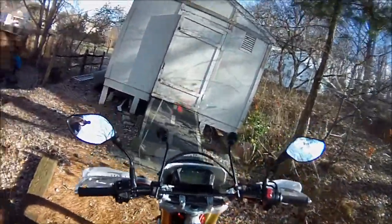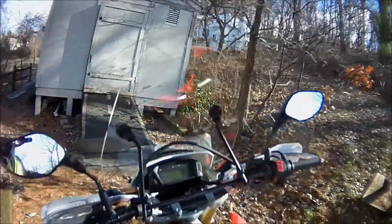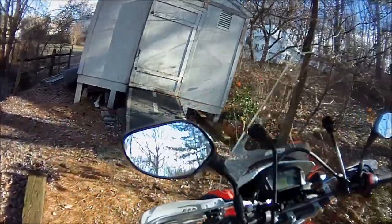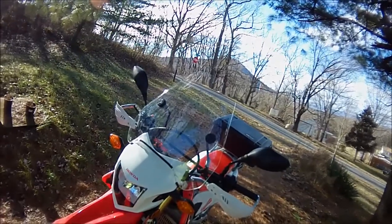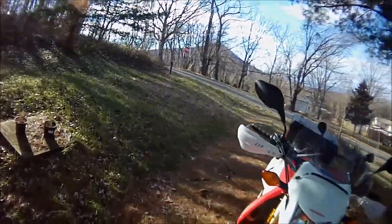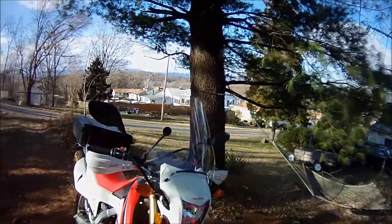This is kind of your cockpit view right here. Of course, you'll see plenty of that during the end ride. Excellent windshield. With the way I have it adjusted now, I've got plenty of wind in the face from the chin up. I'm 6 feet tall. I get hardly any wind resistance on my chest. It's just really fun.